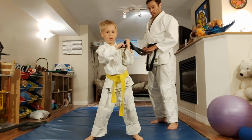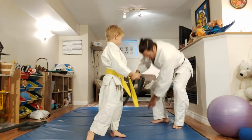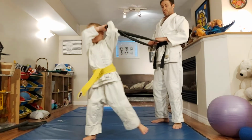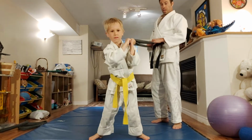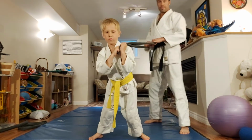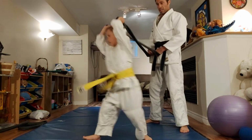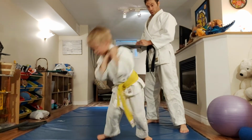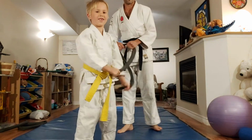To the back? That's still a little to the side. You have to bring them, see how they're square? Yeah, go ahead. Good, nice. One more time. Here we go. Ippon Seoinage. Good, yeah. Good. And throw. Throw. Good. Yeah, you have to make that turn.